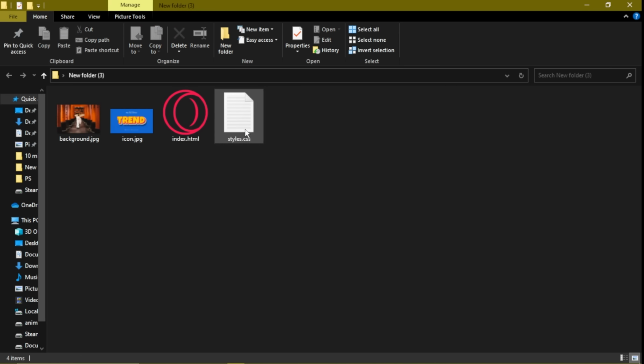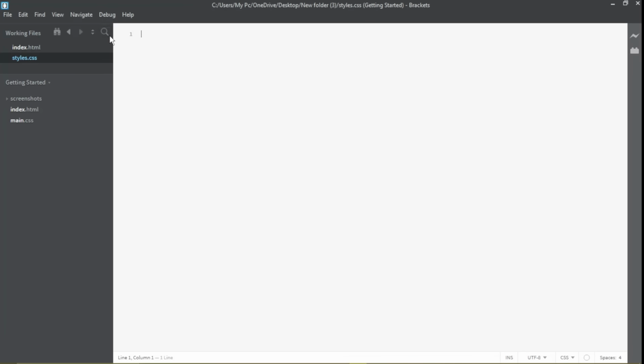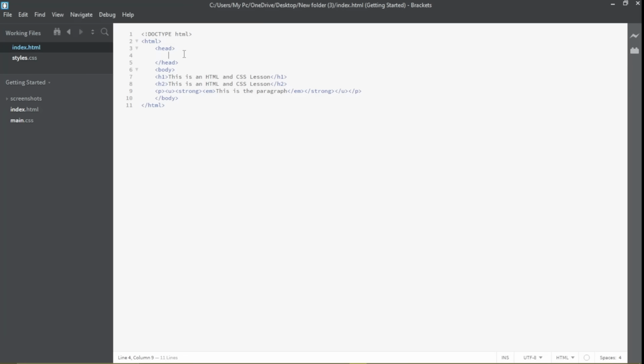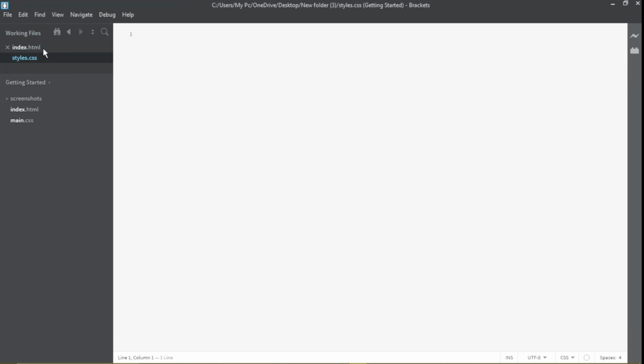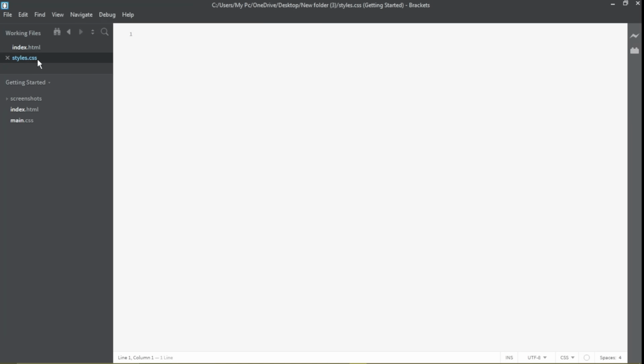You can see from over here. Now what you're going to do is open it up with Brackets or whichever text content editor you are using. Now you can see styles has opened up. Now from styles, you are going to link the style CSS on index, and then you'll be able to apply all of the changes in styles directly on index, or just use that link of the CSS file, put it on HTML, and all the content will be changed according to the styles which you put in CSS.